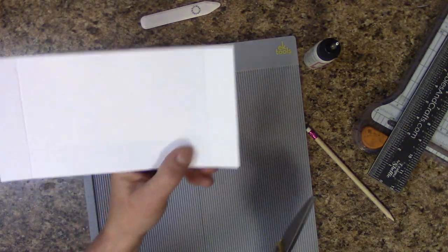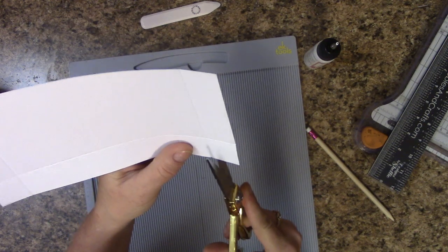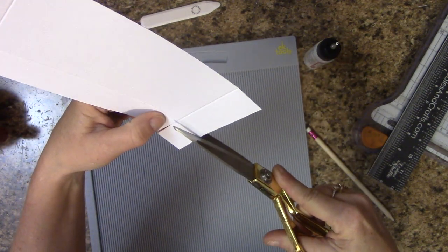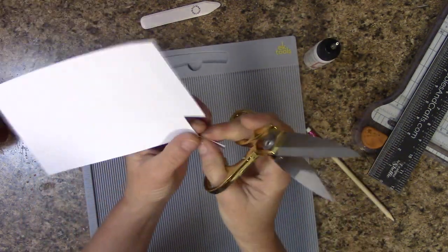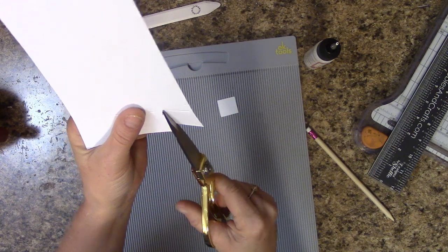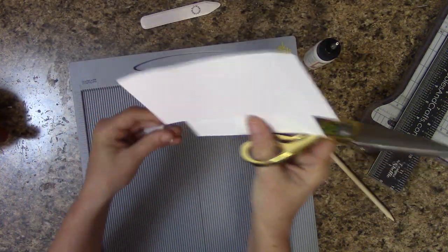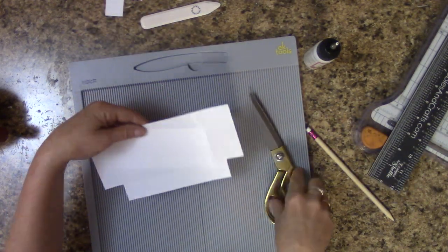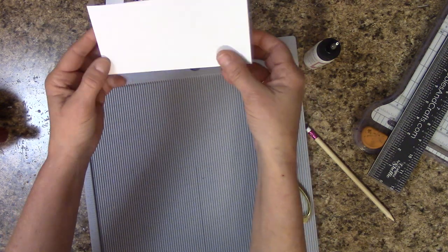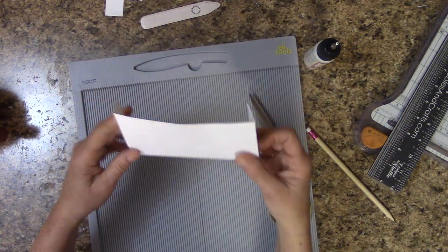We're going to take our scissors, and as you can see, you see a little square down here. We're just going to cut that little square's corners out. And then we're going to fold on our score lines. And when you are done, you're going to pretty much have something that looks like this. Okay?